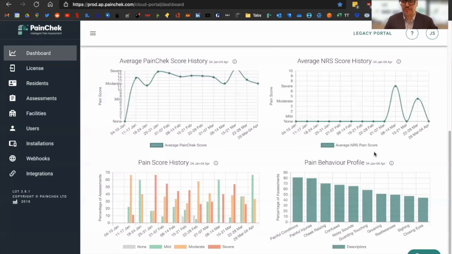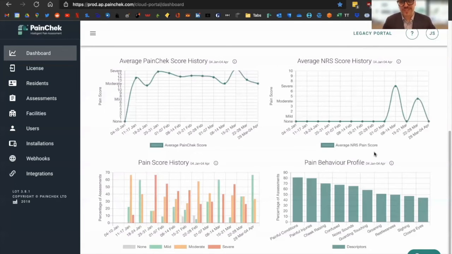So we can then flow these through into, say, our care planning, how we approach pain assessment for that resident, what's going to trigger us to assess pain in that resident. No doubt you already know how your residents behave when they are in pain, but having the evidence base to go with it laid out in black and white, I'm really excited by the possibility there for supporting, again, person-centered care. So that's a quick look at the PainChek dashboard.